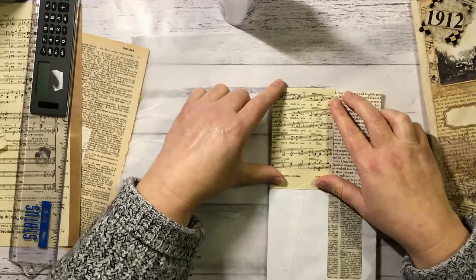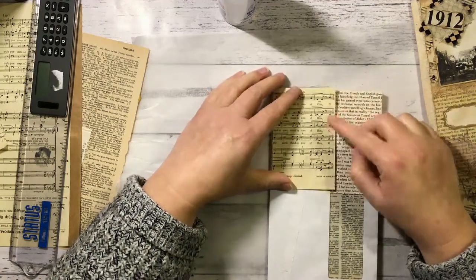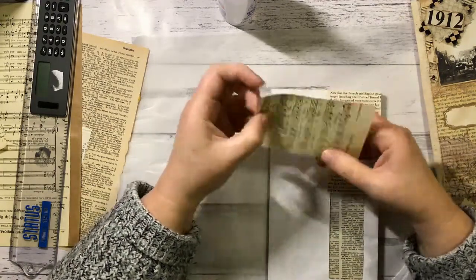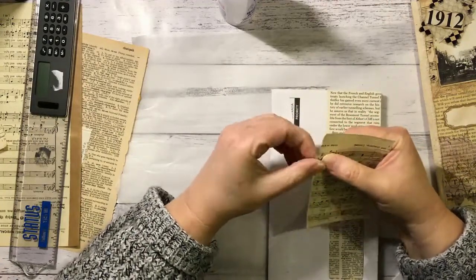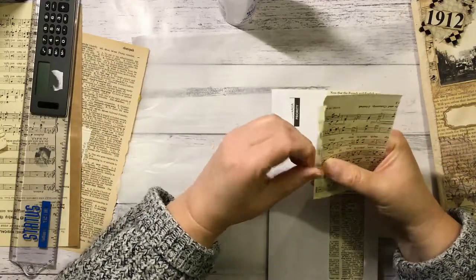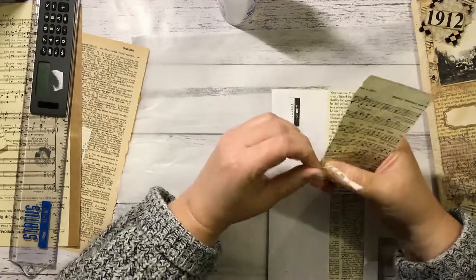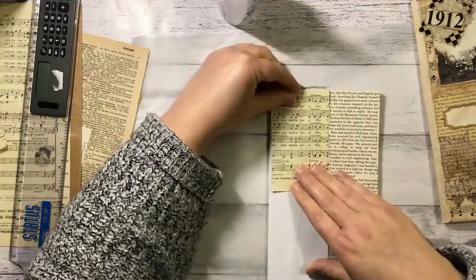I think I just messy ripped some of the stuff on the front, but oh well. It's got room there. I can messy rip if I want to. Let's messy rip just this bit. Some of the edges I like straight because it's easier to put them where I want them, but it does look good with some messy bits as well. And that can go on there.